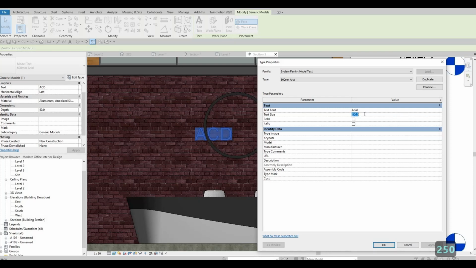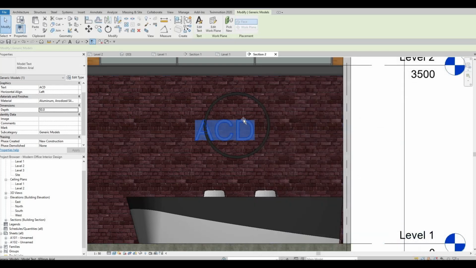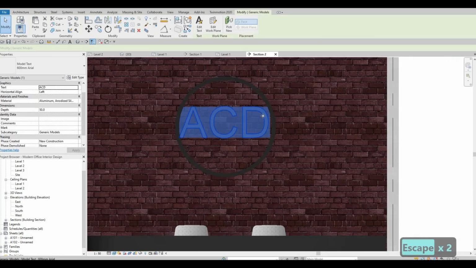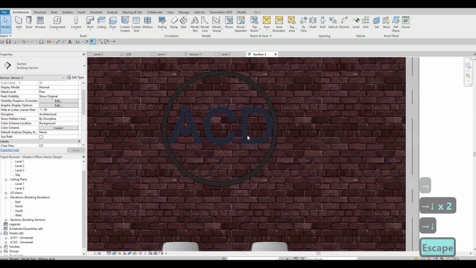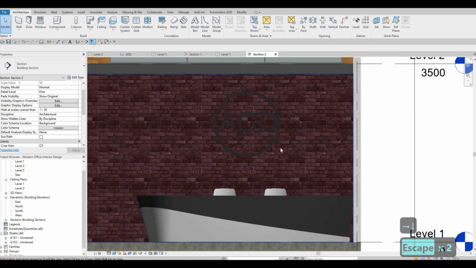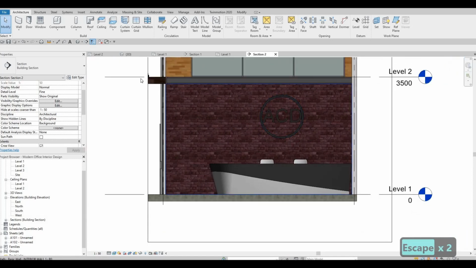It's too small. Let's make it 400. Let's try this one. I think it's just perfect. Perfect size. So we have it there like that.